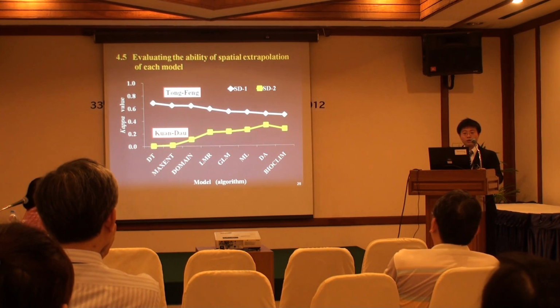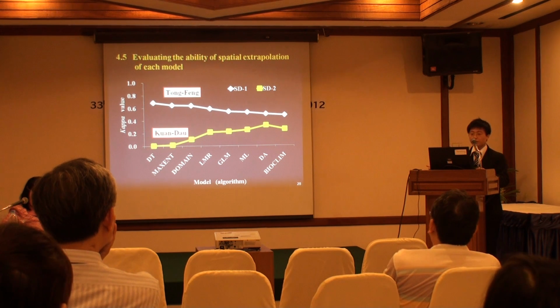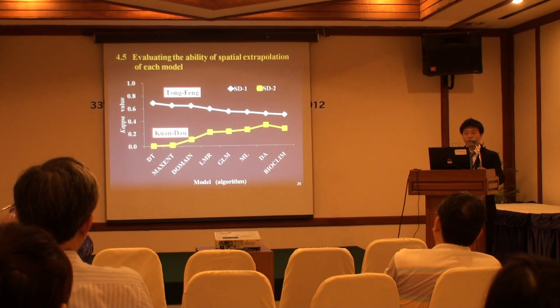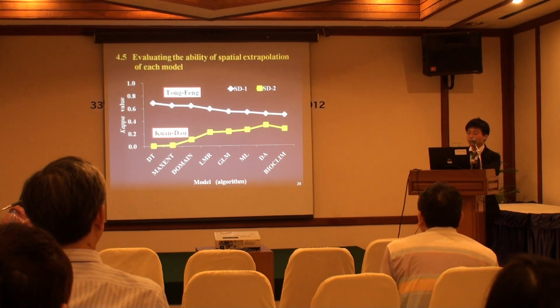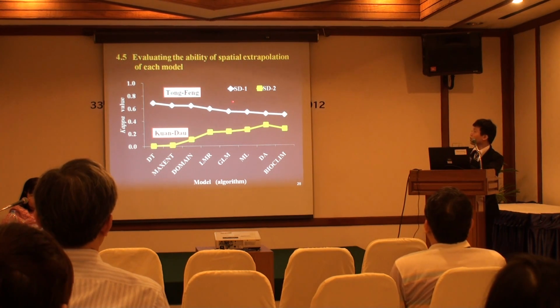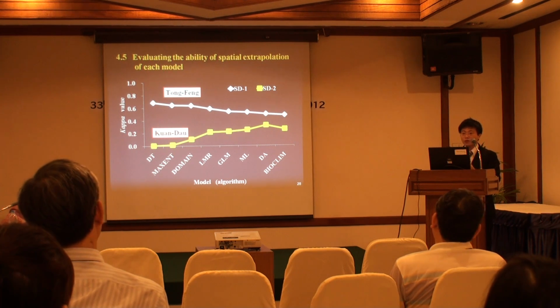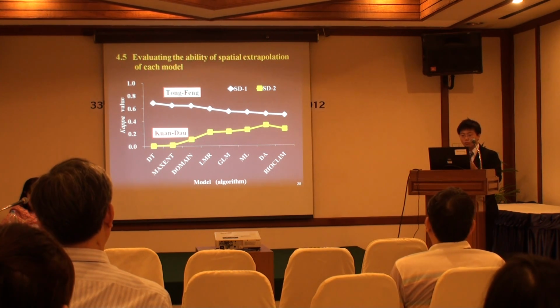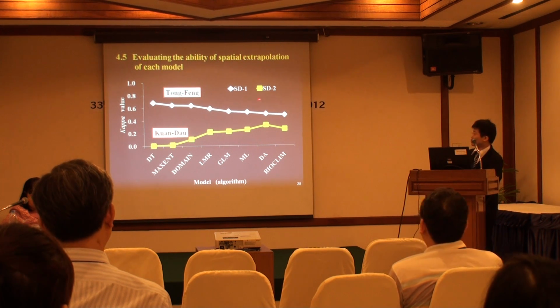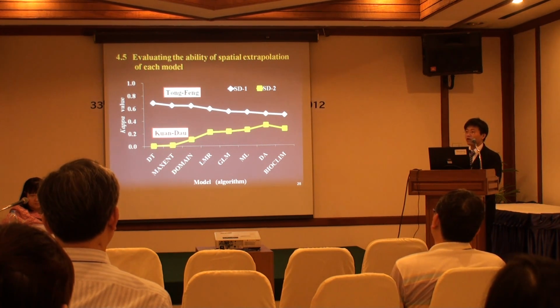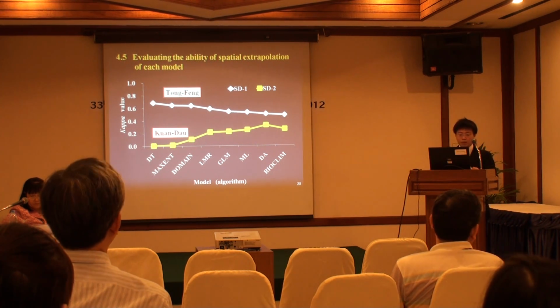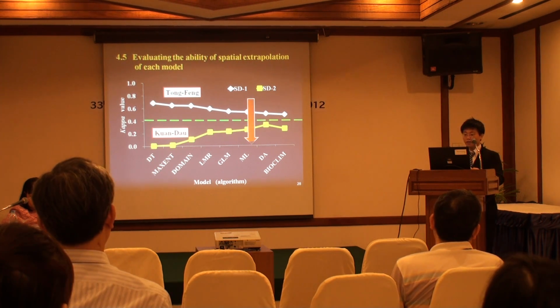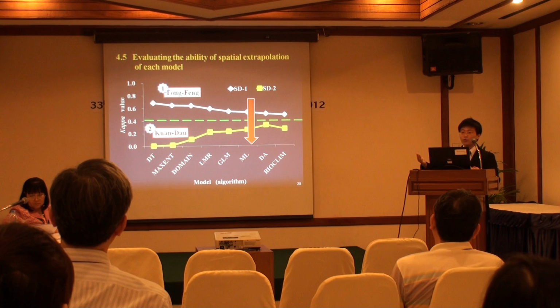And moreover, we evaluate the ability of spatial extrapolation of each model, and we could find the Likert diagram indicates the mean kappa value has a similar change. In SD1, it means the short distance, less than 1 parameter, had a relatively smaller extrapolation. In SD2, it's the Guandao test data far from the training data, at 5 parameter distance, and we find a similar change in the mean kappa value. The total trend we could get is that when we increase the spatial extent, it will decrease all the model performance.